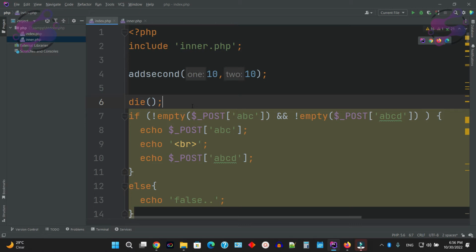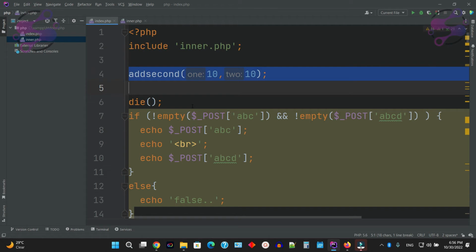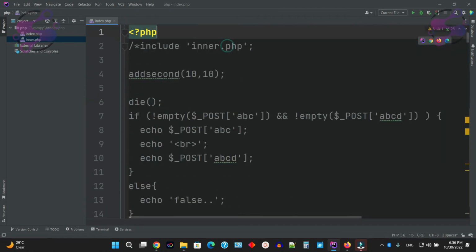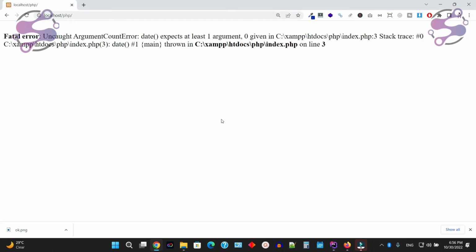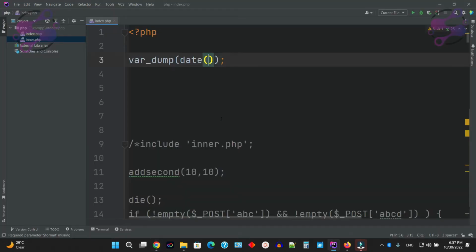So it's time to discuss the PHP date function. So how can you manage the date and times in PHP? Let's suppose you are calling the date function, which is a built-in function in PHP. The date function formats a timestamp to a more readable format. Now, if I say var_dump date, go to the page, refresh the page, as you can see, it's giving you the error because it's saying expects at least one parameter. So you have to pass at least one parameter.